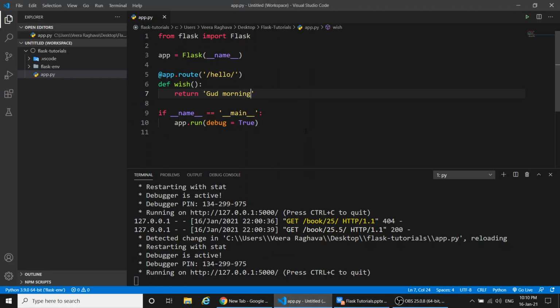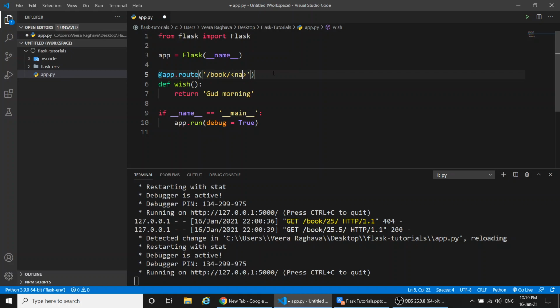I am opening this VS Code. Yeah, so this all being the same, we have to concentrate on this line, right? Line number 5. In the route decorator, we need to define the dynamic URL, right? Like suppose say book, and then after book, up to book it is constant, it is not changing. After that it may change. So the changing URLs you should place inside the angular brackets.